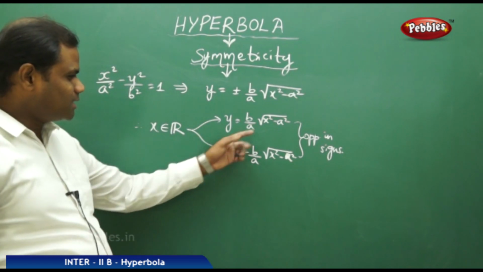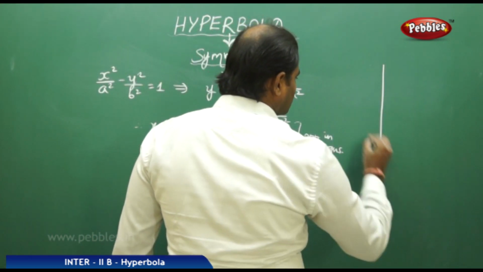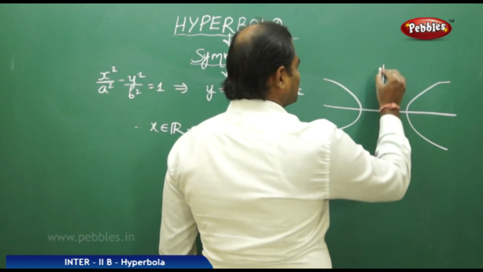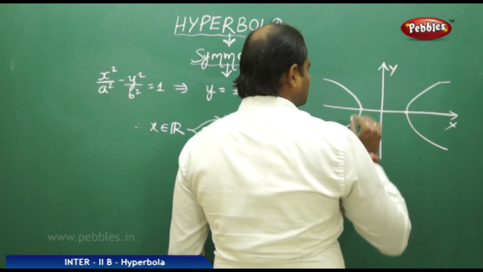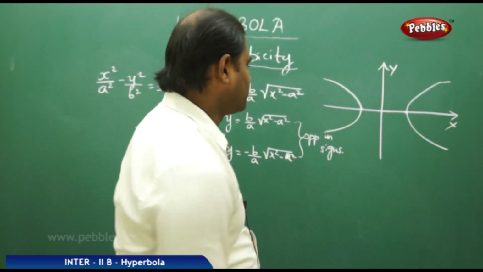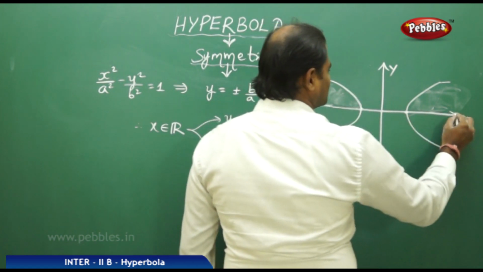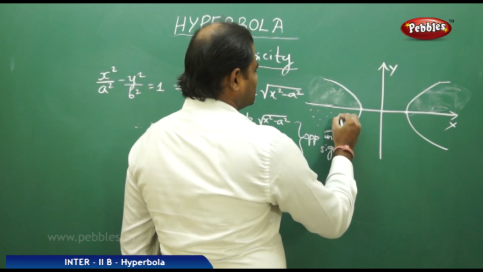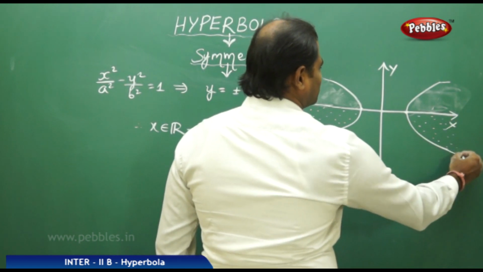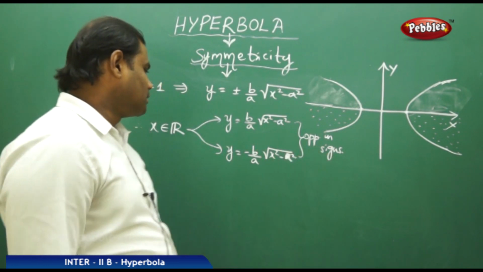Therefore, for every x, one y lies exactly above and one exactly below, if I take it along the y-axis. That is, if I take the hyperbola in this form, I clearly understand that for every x there are 2 values, one on the positive side and one on the negative side. Therefore, the graph is symmetric about the x-axis. That is, the symmetricity above and below are exactly symmetric with respect to the x-axis. That's how we understand the symmetricity of the hyperbola with respect to the x-axis.